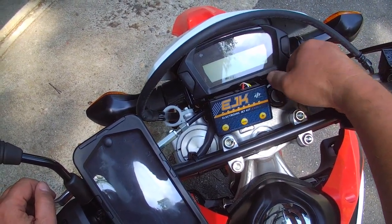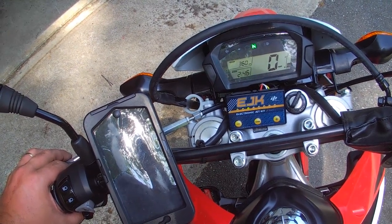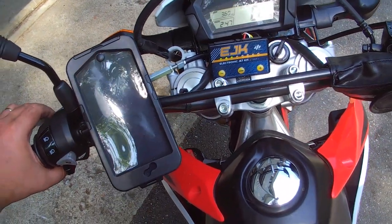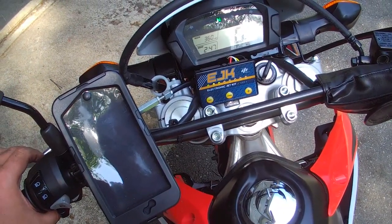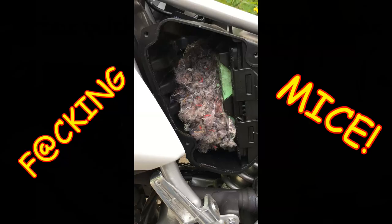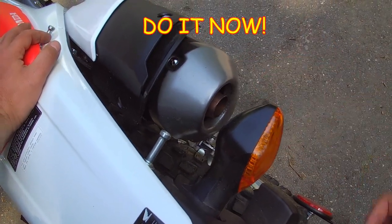Then if it works, supposedly it comes pre-tuned if you have a header and the airbox. The airbox mod is easy. Just pull out the snorkel, and then of course I put the screen. I'm going to modify the stock exhaust because I don't want a loud header. I got people saying you take this off, you cut the spark arrestor, you weld it real short. That's my next.